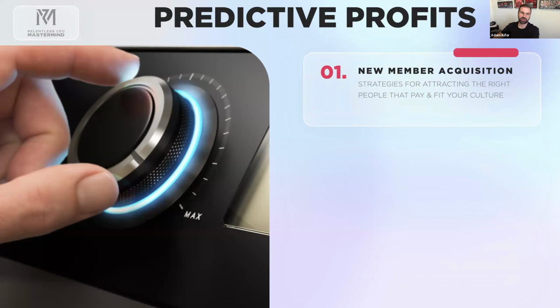Now, how do you know if they're the right people? Well, do they share the same values? Are they within distance to your school? I would say the values part is really the most important part here. Now, some of you are going to say, well, what about, can they afford the program? I'm going to say yes and no on that one.